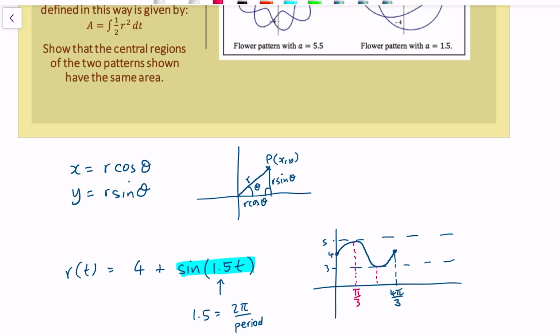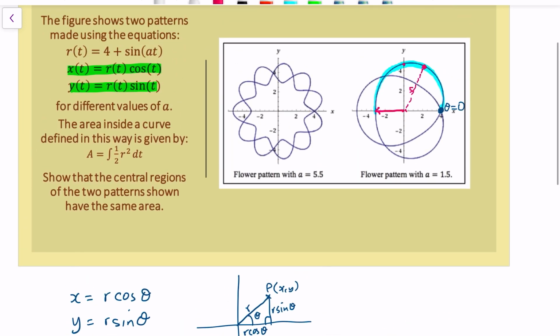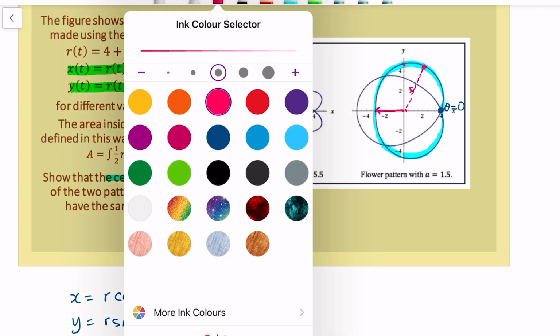So we've got pi over 3 at its maximum, 2 pi over 3 there, 3 pi over 3 at its minimum, or pi. And then we keep going around, and we get back to where we started at 2 pi, and we haven't even done this inner region yet. The question asks us to find the area of the central region, and we haven't even got to that yet on the curve. So one of the things we need to work out with this integral formula that we're using is what limits to use.